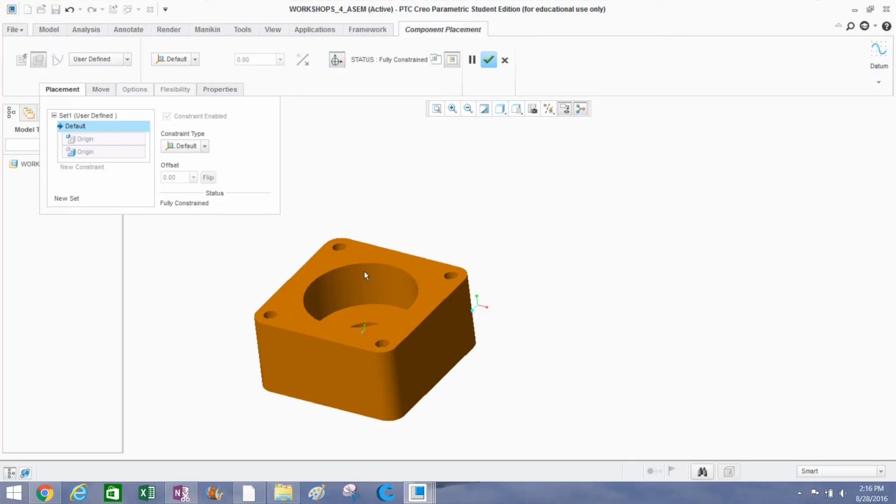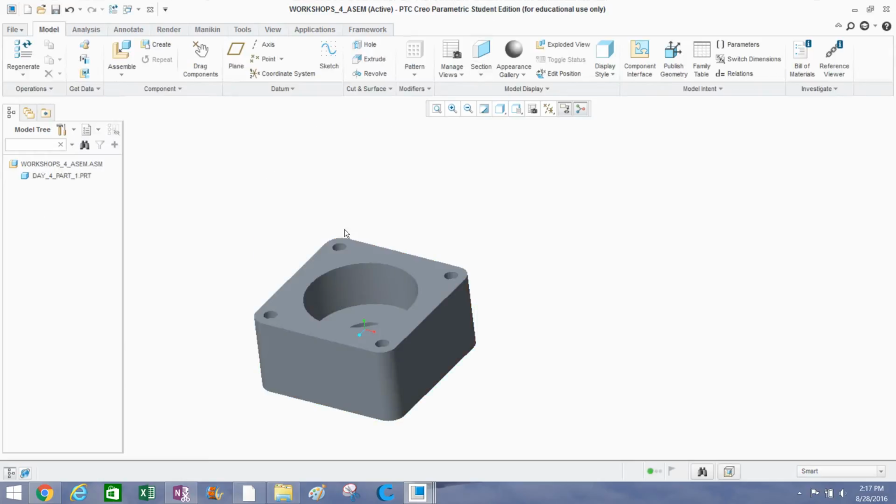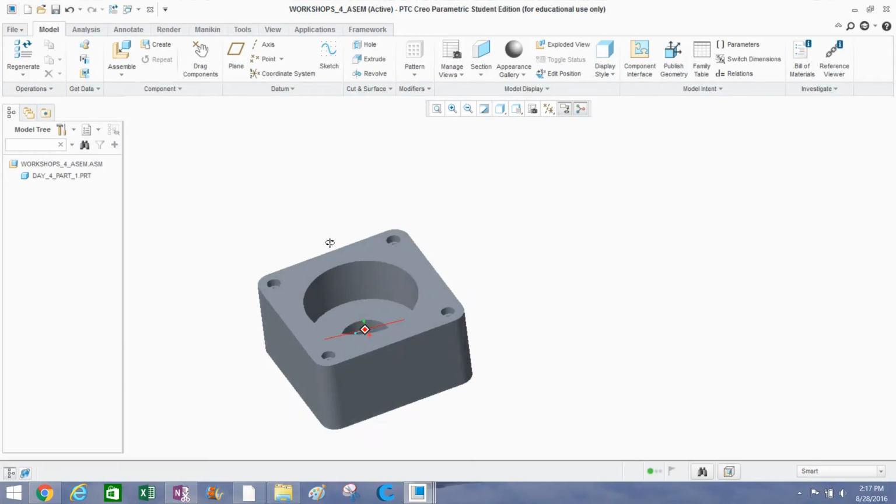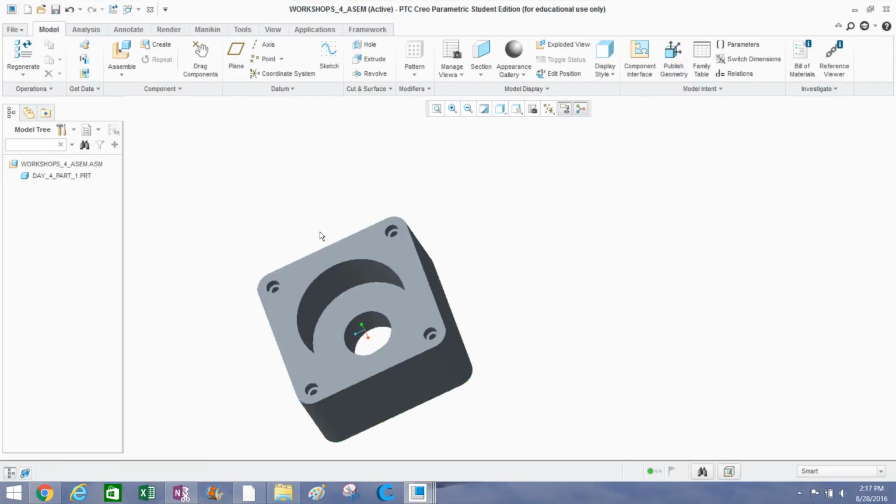Now, if you don't do this, your assembly will not be fully established, the relations won't be fully established, and you may have some problems in the future with trying to get all the other parts in. So again, make sure that the first part, and only the first part, is the default. You'll see that it just says Default origin, we don't have to change anything, and just click OK. So there we go. There's our default part there.